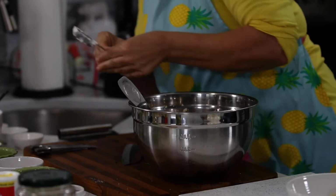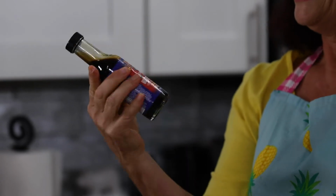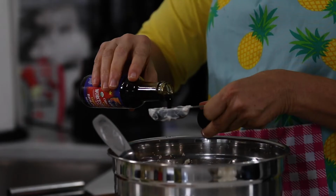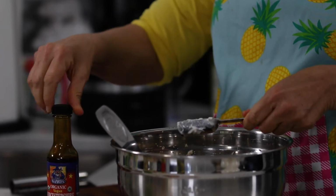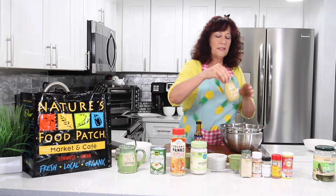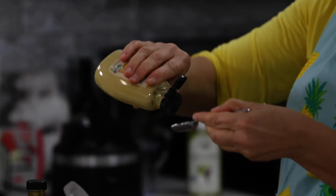Now we're going to use a tablespoon of vegan Worcestershire sauce. And I actually said that. That was amazing. And this, again, will give it that fishy type of taste. So we're going to do a tablespoon of this. Put that in there. And then we're going to put a teaspoon of Dijon in there. Dijon. You say Dijon, I say Dijon. There we go.